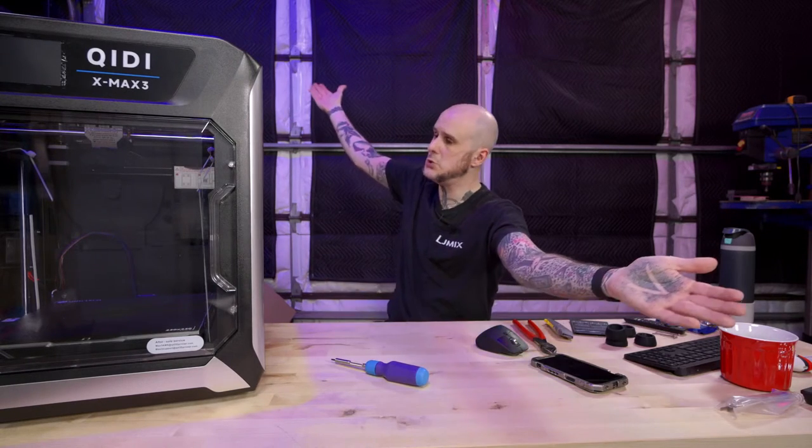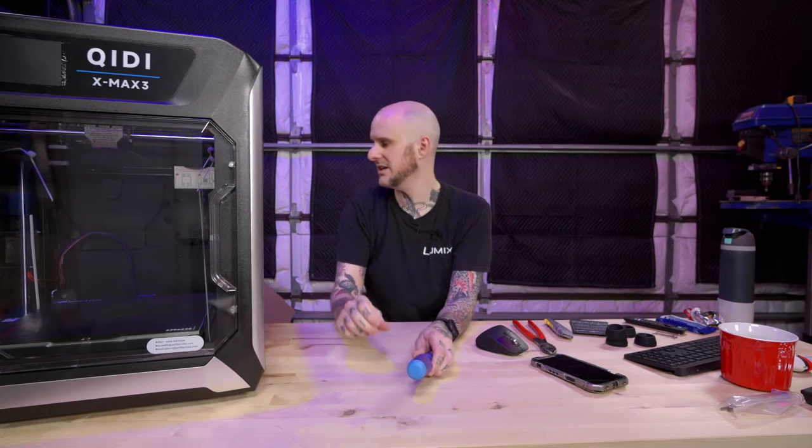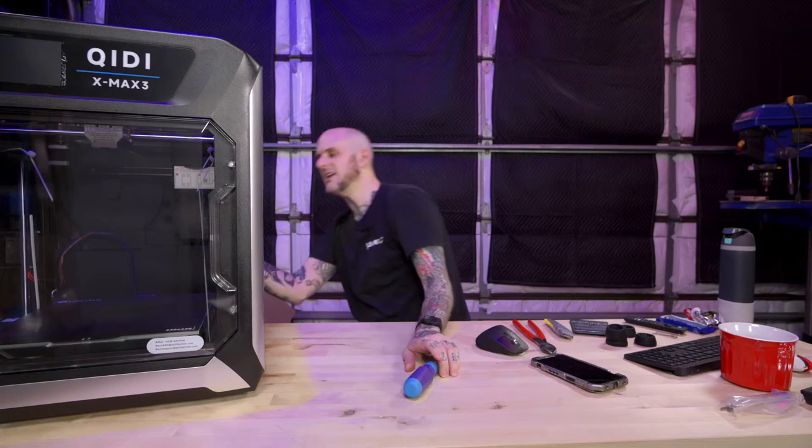This thing is huge. Actually, the bento box probably would be a good idea in here too, because I'm looking at it and it definitely does exhaust outside of this thing.